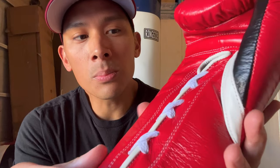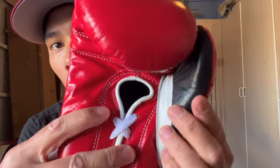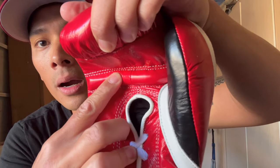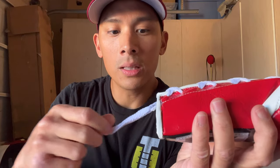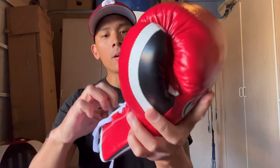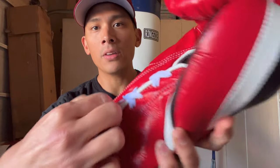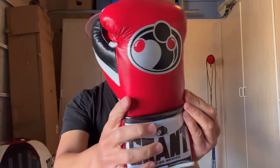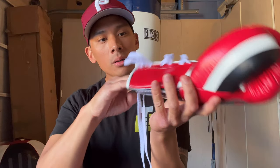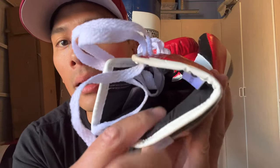There are ventilated holes on the thumb, white piping around the thumb, and double stitching throughout with white stitching. The grip bar is nice and dense with a good feel. The leather throughout the entire glove — whether on the palm side or rear facing — has that same shiny gloss-like sheen to it. The liner is a nice smooth satin liner, not a canvas style, on the inside. And there's a tag inside from Grant that says Made in Mexico.